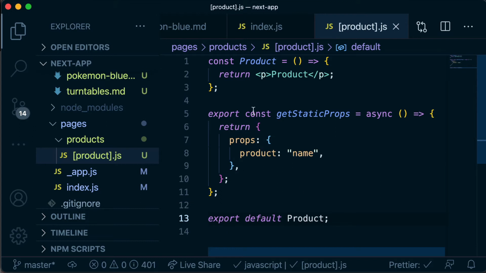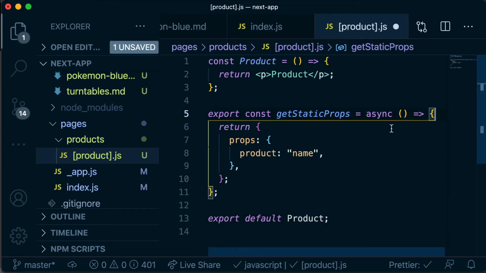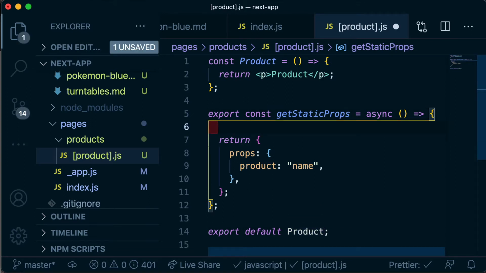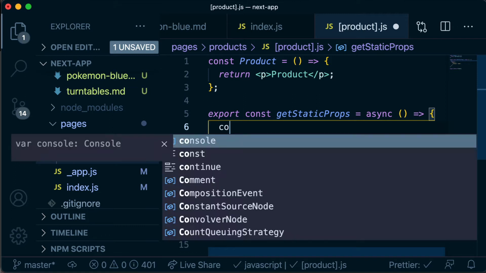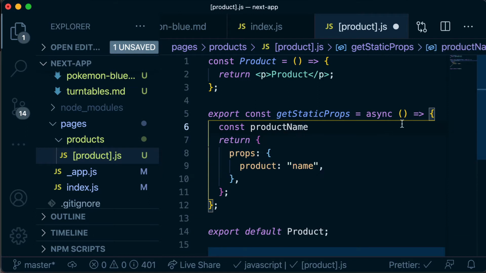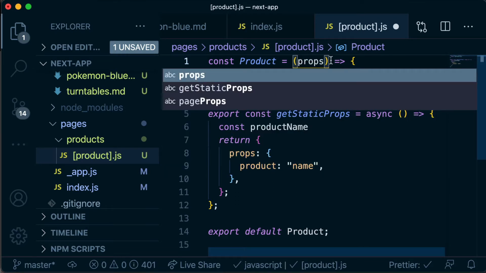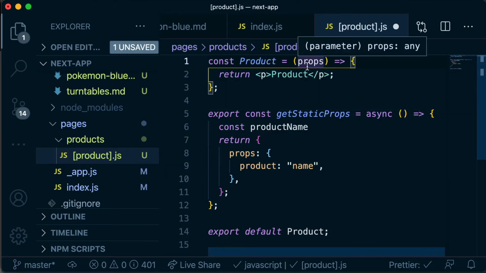Okay, so we know all this stuff. We've got our component, we've got our getStaticProps, which we're going to use to inject static values into that component, and then we're exporting out our component itself. Okay, so now we're going to write the logic to go and read the Markdown file for one particular product. And so the first thing we're going to need is a product name to work out which file we're actually going to read. So remember, in our component, Next.js passes in props, and then we can access the router and access which dynamic route we're looking at.